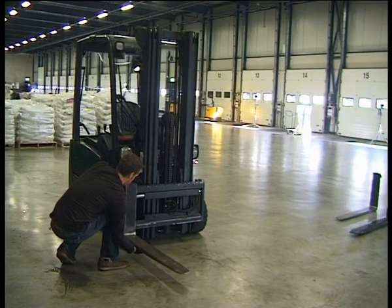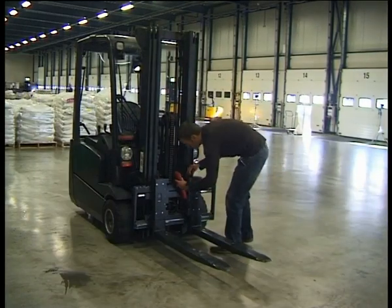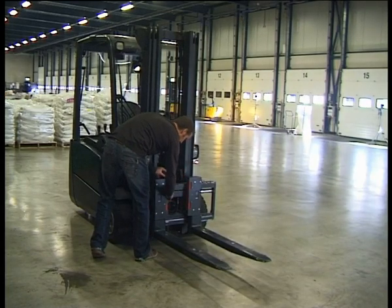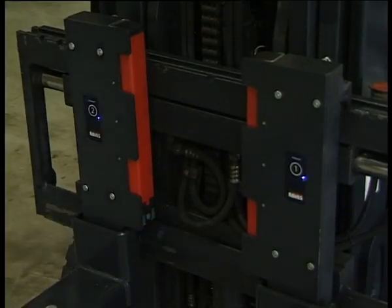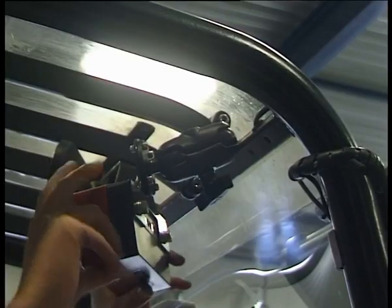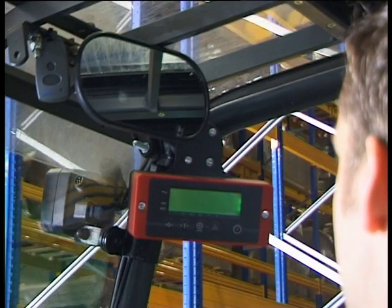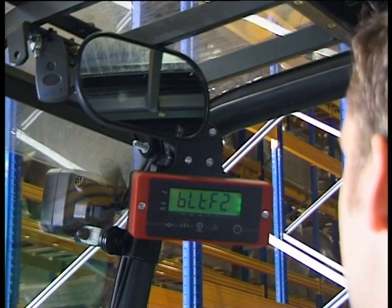Remove the original forks. Install iForks onto the carriage plate. Install the battery modules. Switch on the forks using the blue buttons. The blinking LEDs indicate that the forks are transmitting. Mount the driver weight display in the cabin. Thanks to the RAM support, the display can be rotated, making the readout visible from any angle. Switch on the display, and in three minutes, you've turned your forklift into a mobile scale. Plug and weigh.